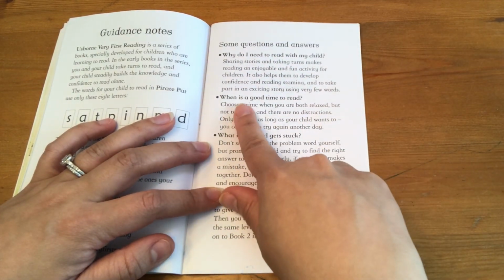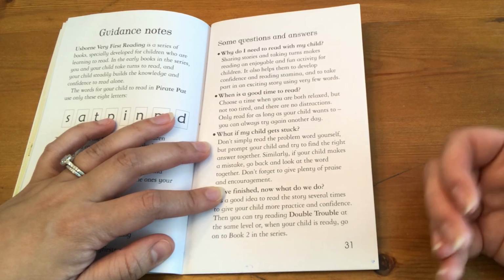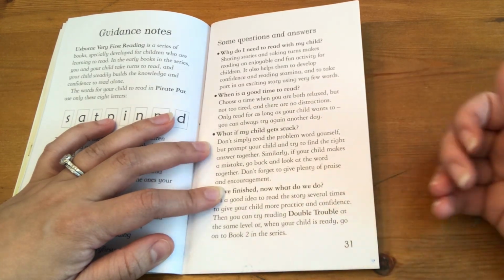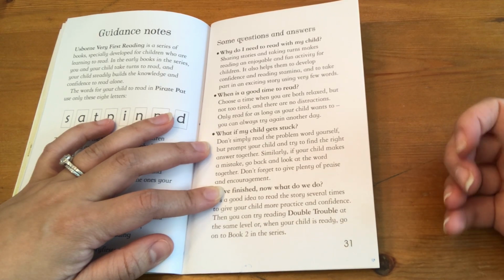Thinking about why it's important to read: building confidence in reading, stamina, being able to read independently for longer, taking part in an exciting story, being able to use lots of words in a story, starting out with a smaller amount and building up to more and more.